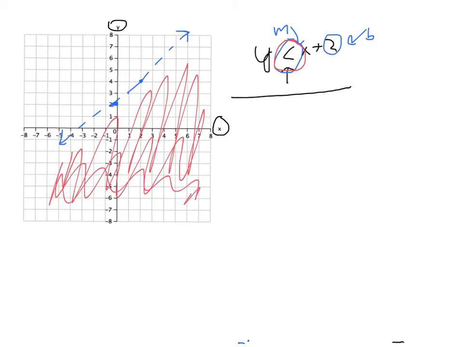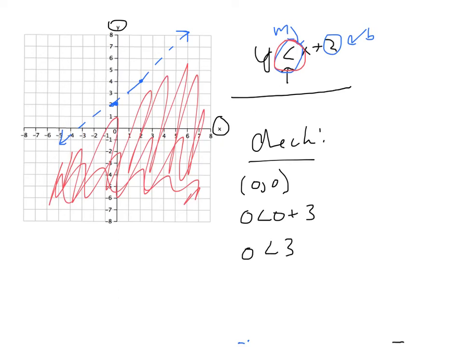Okay? Now we can check this by picking any point within the shaded region. So the easiest point to pick when we can is the origin. Never pick a point on the line. Okay? Pick a point that's above or below. So if I plug in 0, is 0 less than 3? Yes. The point that I picked was right here. It's in my shaded region, and it fit the inequality in the beginning of the problem. So when I plugged it in, it worked out. So I know that I've shaded in the proper location.